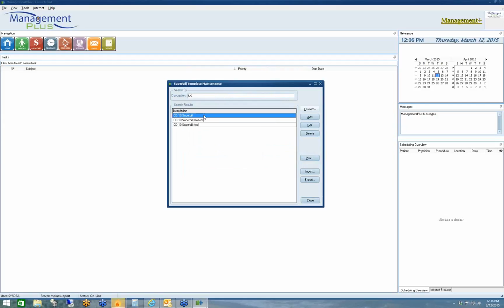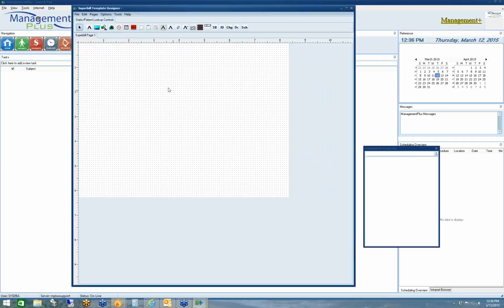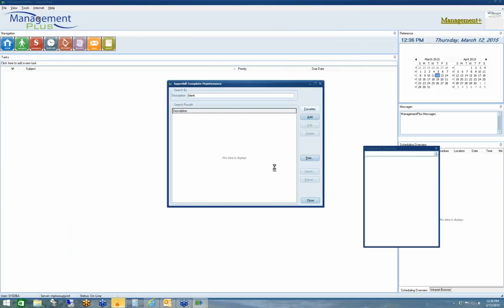If you do not have a Superbill, if this is just blank, then what you need to do first is click Add. Just so you know, we will email these instructions to you when we send the Superbill. We're going to go up to File, Save As, Test, or whatever you want to name it.